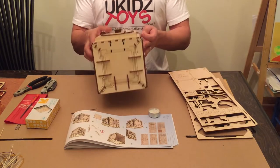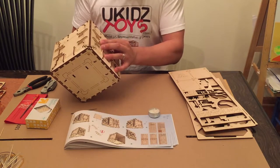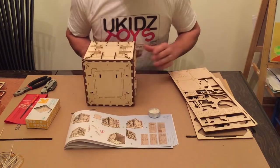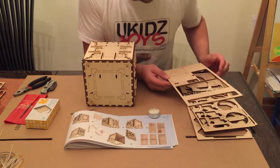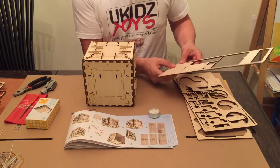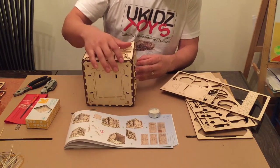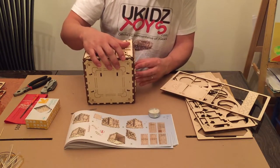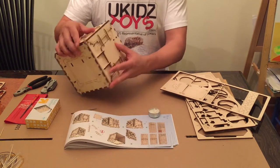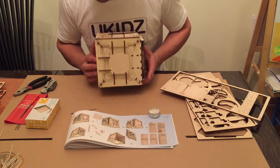We put it on when the door is facing you, on the left hand side. There's a little hole, so just insert it in there all the way in. And then there is one of the boards, which is going to be number 61, towards you, because this is the front face. You insert it into the slots on the left hand side, just like that. Cover that piece, the 63 piece that you just put in there.